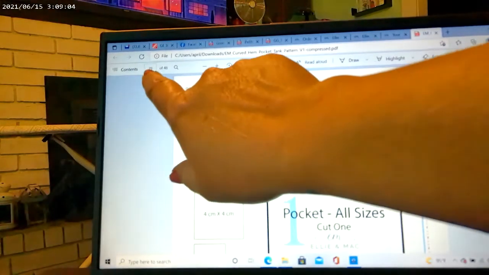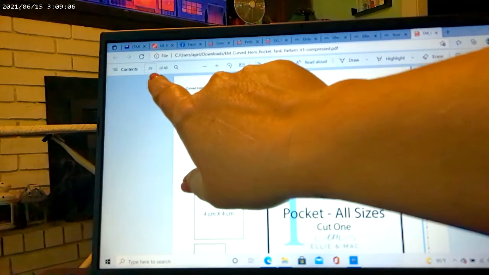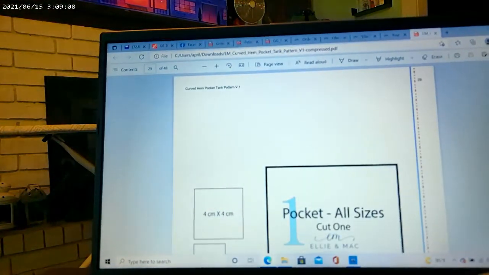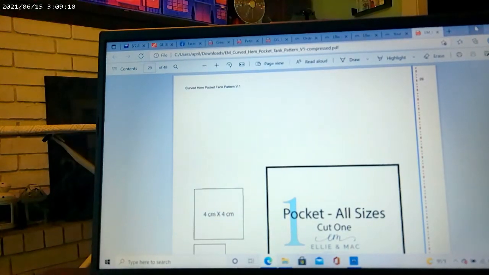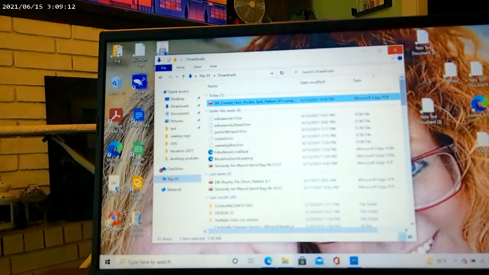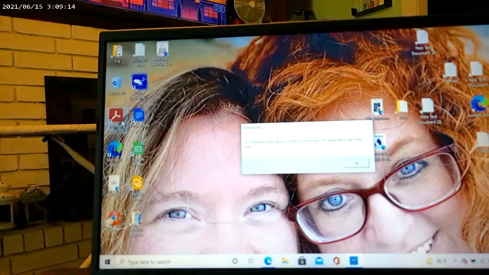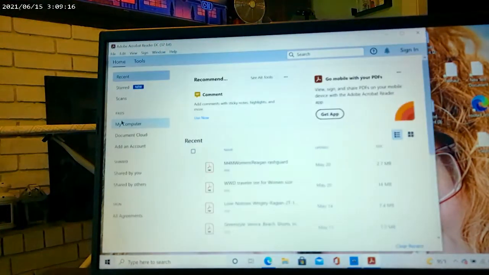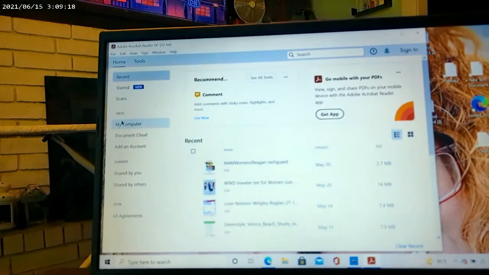Okay, so pages 29 through 48 is what we need to print. So I'm going to drop this down, and I'm going to go to Adobe Reader, Adobe Acrobat Reader DC. And then I will go to File.